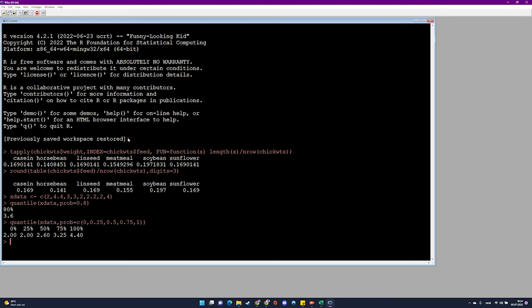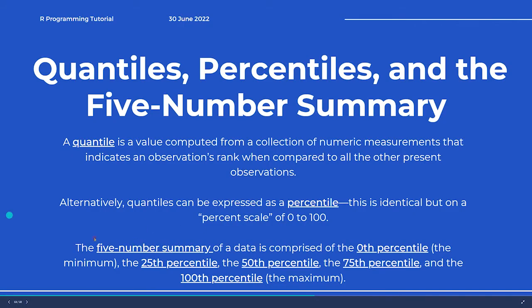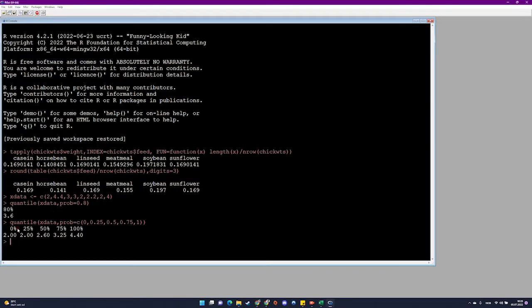So the next concept that we're going to look at is the 5-number summary. Actually, the one that you saw last is called the 5-number summary of data.